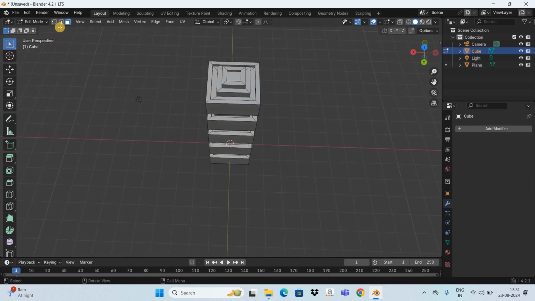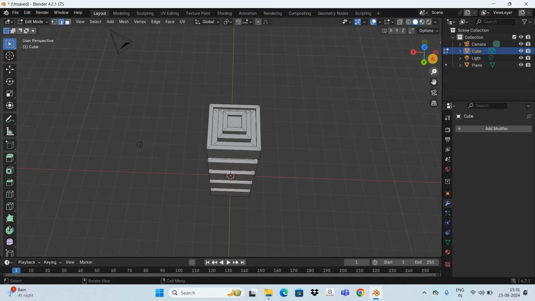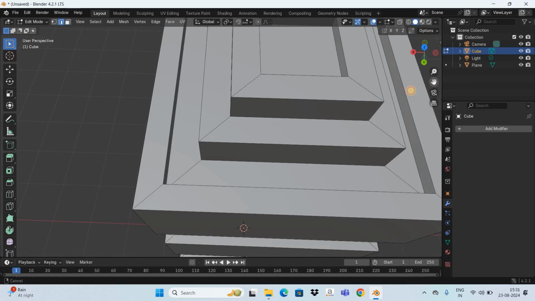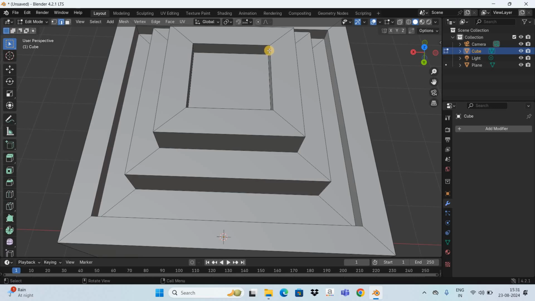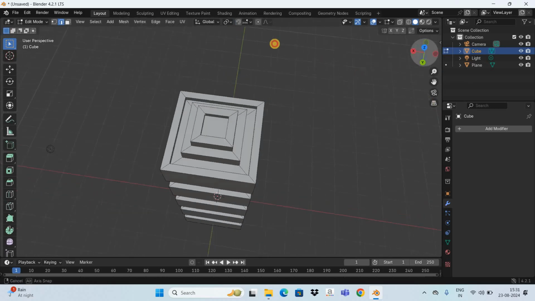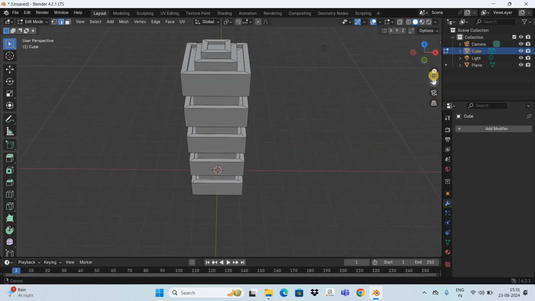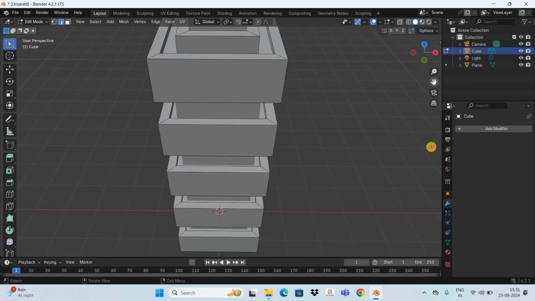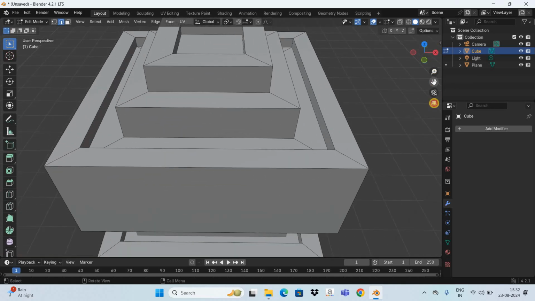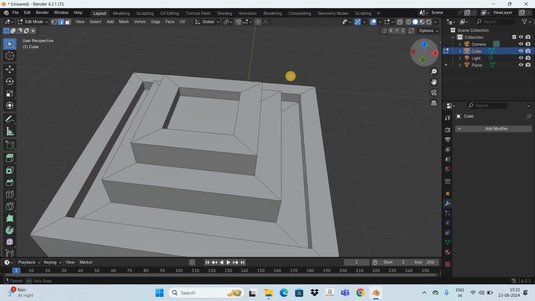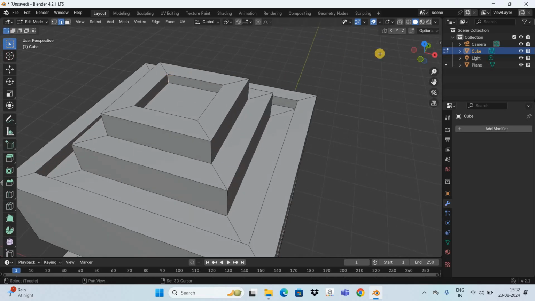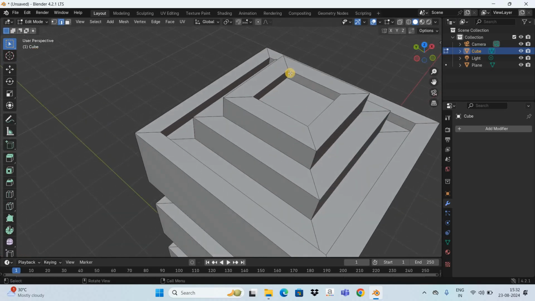Next, what you need to do is you need to select the edge selection mode and now you need to zoom in like this and you need to first select this particular edge. Next, press shift and select this particular edge. Now let's zoom out and let's change the direction like this. And once again, zoom in. Yeah. Now press shift and select this particular edge. And finally, press shift and select this fourth edge.